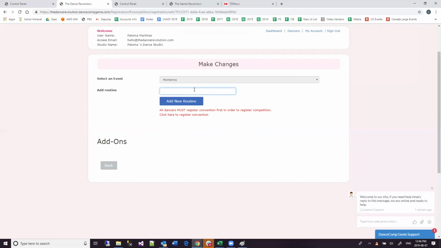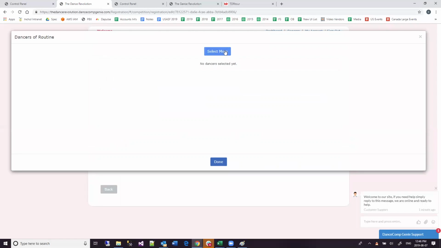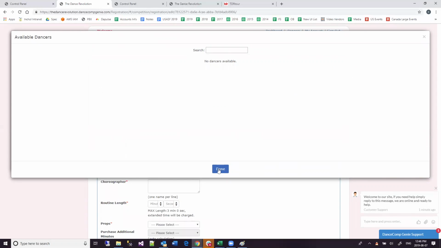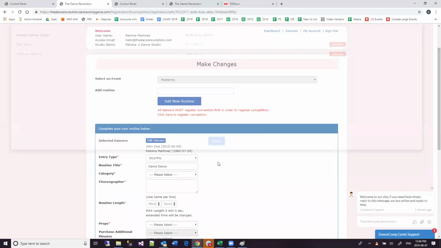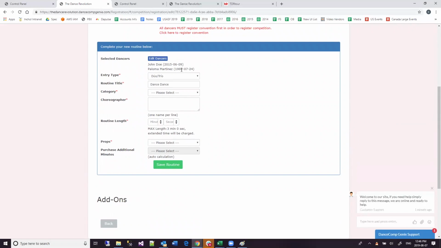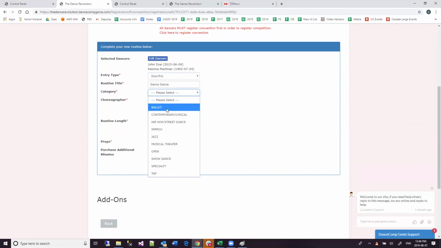Now the next routine, that's the dance. Add a new routine. Okay, so I add two dancers, and I choose it's a duet category.